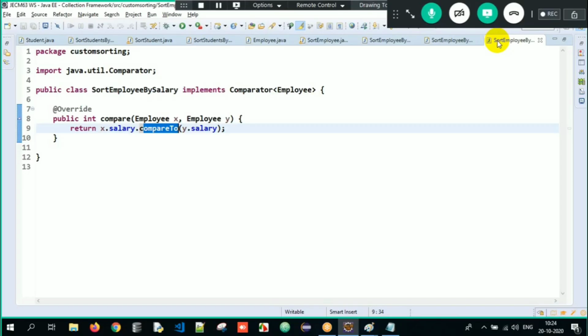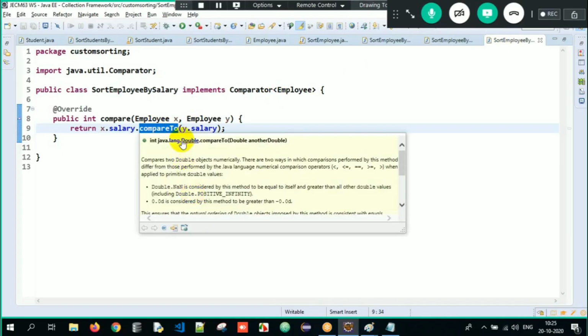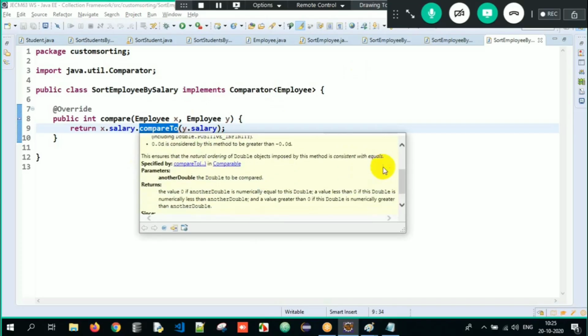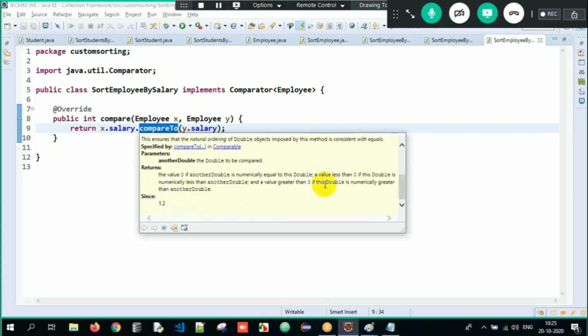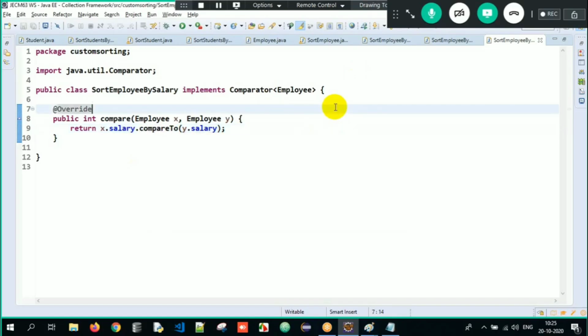We know how we compare in ascending order and descending order, and we know how we call the compareTo method as well. Because if I have a non-primitive reference, see Double here, I can call the compareTo method. It says it compares two Double objects numerically, using the comparison operators less than, greater than, and so on. If you want to look at this, you can just look at the source code. You'll get the complete data here. So this is all about the entire process.